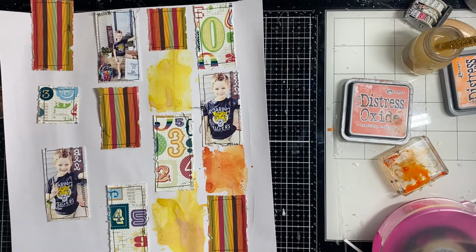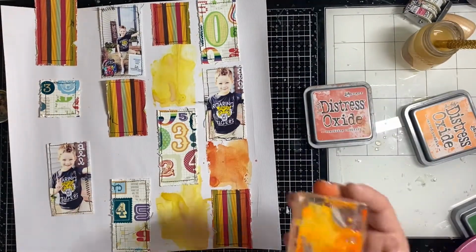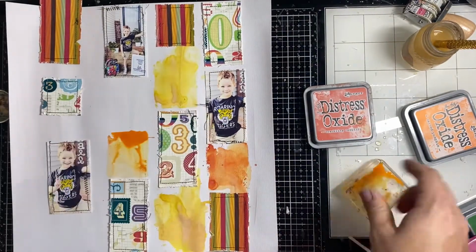And you aren't supposed to blend your oxides like this. You're not supposed to get one oxide on the pad of the other oxide because it will mess it up. So just be really careful if you do that, or just don't do it.